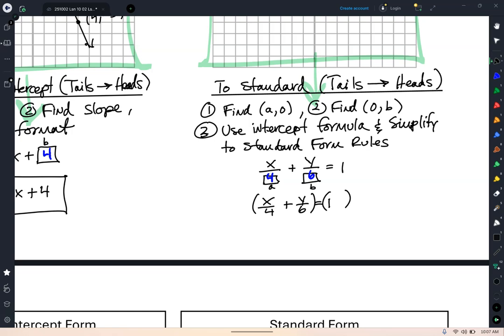12. That'd work, right? Because if I multiplied by 12 over 1, the 4 and the 12 would cancel, leaving me with a 3. And the 6 and the 12 would cancel, leaving me with a 2. And then, of course, I got to multiply the other side by 12. That's where the 12 comes from. So then the 4 and the 12 cancel, and that leaves me with 3x. The 6 and the 12 cancel, that leaves me with 2y. And then 1 times 12 is 12.